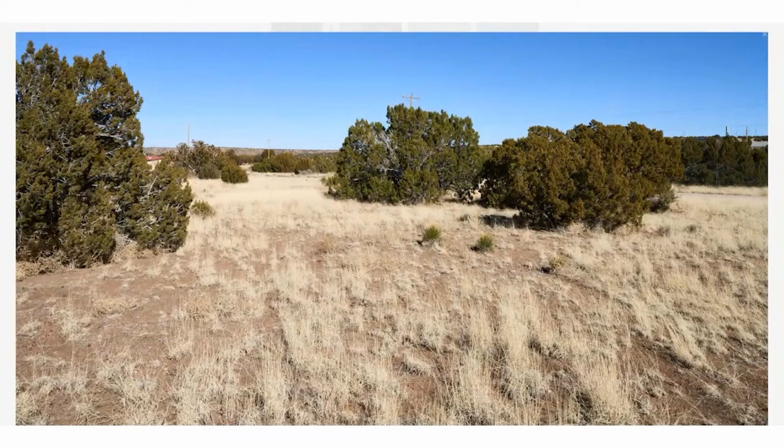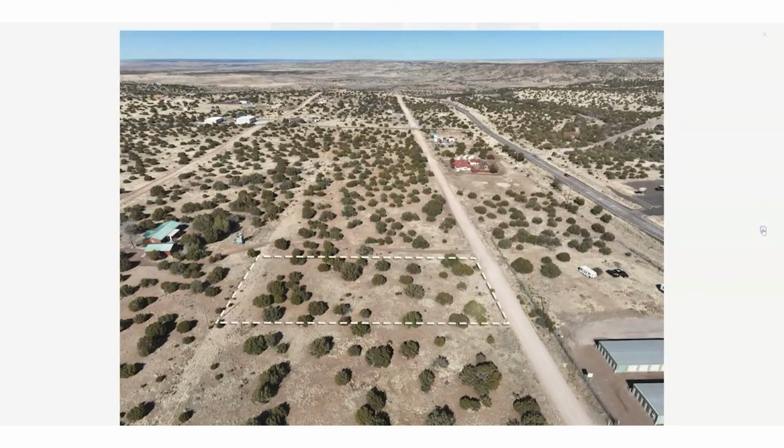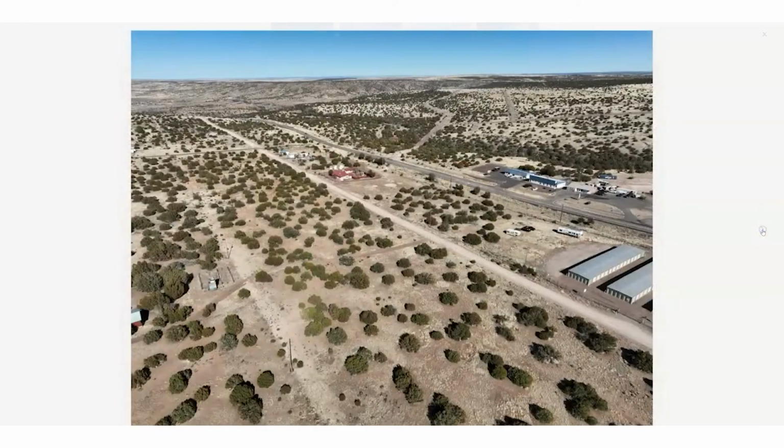So I will direct your attention finally just down here to the drone images at the end of the photo gallery, which, of course, we always like to reiterate the footprint of the land. With this, you get a sense of proximity here toward these utilities on the back end over here, the nearby developed home site, and, of course, these storage facilities. And as we go through these, you will also see what some of the development looks like off hereby in the near distance.